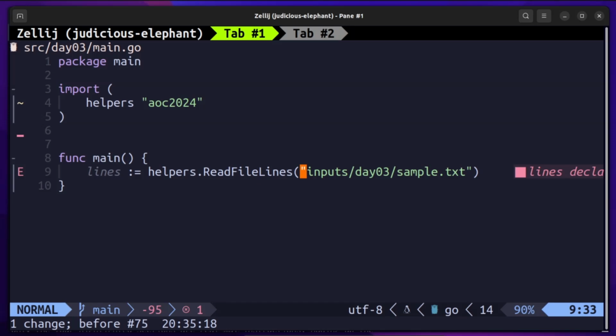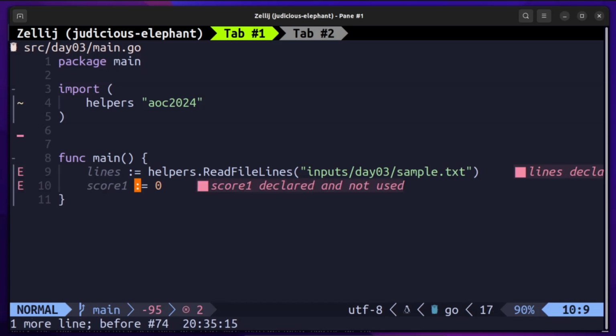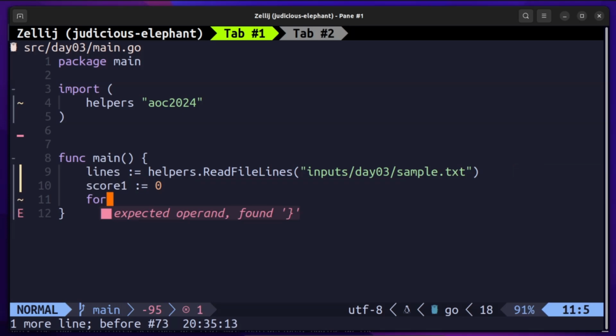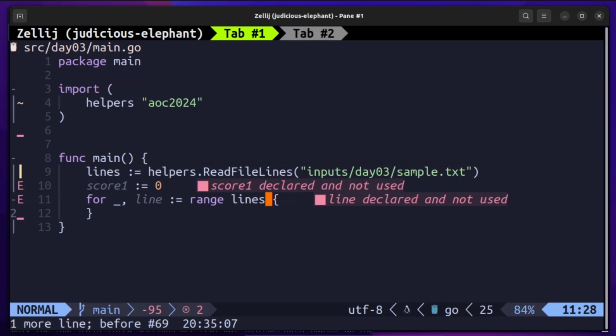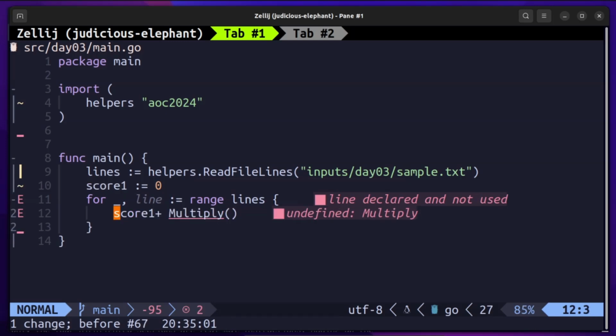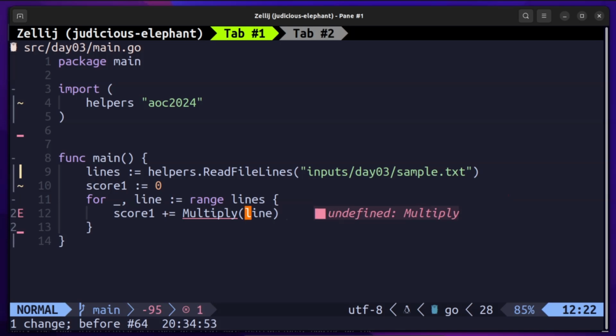We'll create a score, iterate over all the lines, and add the score after multiplying every expression in that line. So we need to write the multiply function first, and at the end we print out the score.